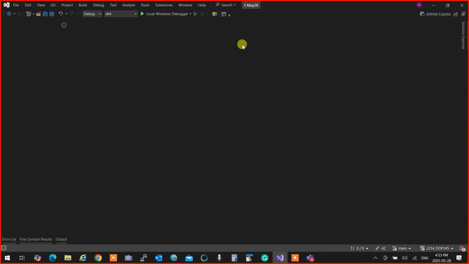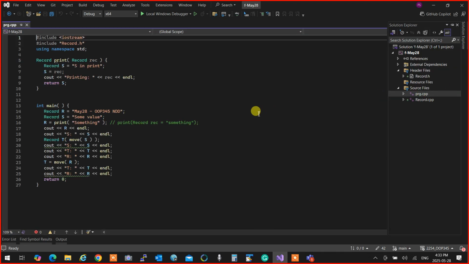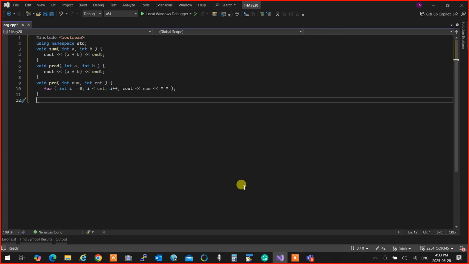Say I have these 3 functions. Sum, product, and print. What sum does is find the sum of 2 integers and print it. Product finds the product of 2 integers and prints it. PRN doesn't do that at all. PRN starts from the beginning up to the count, which is an integer, and prints the first one over and over. Okay? But what's important for us is that the signatures of the 3 are the same.